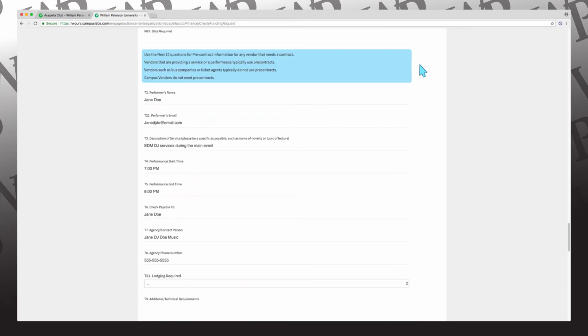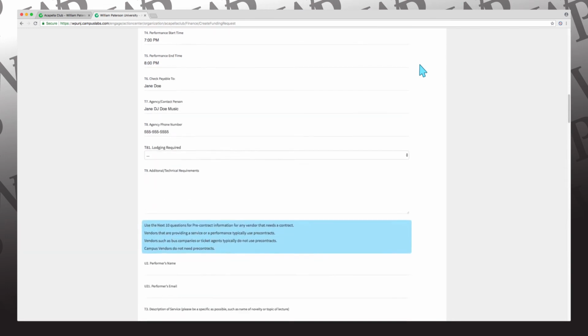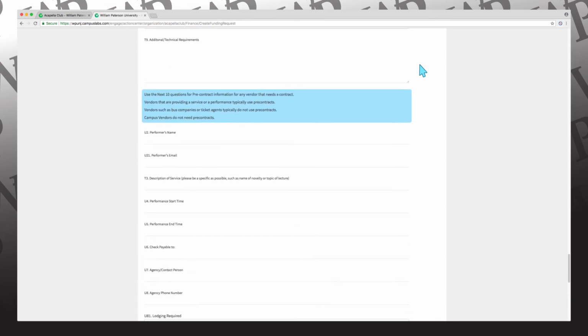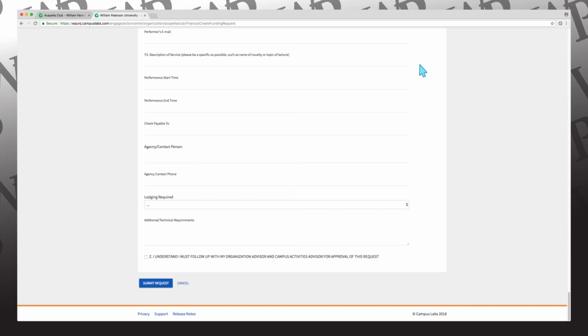Any vendor that costs more than $600 will require multiple quotes to be gathered. We only need information entered for the people you are going to actually be hiring for the event. But it is important that you have the backup quotes at the time of the meeting so that we can provide that to the SGA financial officer.